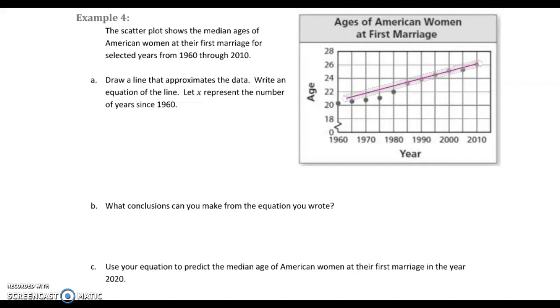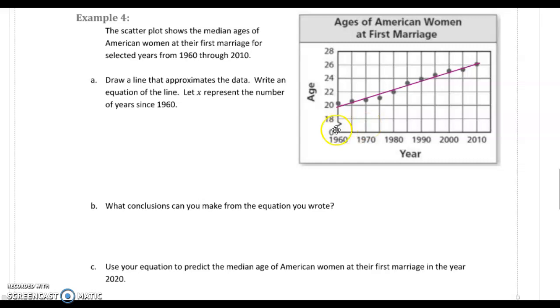Okay, so this is not quite a good line because you want about the same number of data points above the line as are below the line. So let's kind of adjust it here. So if we do this, there are, let's see here, 1, 2, 3, 4, 5, 6 above, and 1, 2, 3, 4, 5 below-ish. I think that's actually a pretty good line. We might adjust it just a hair. I think that's about as good as it's going to get.